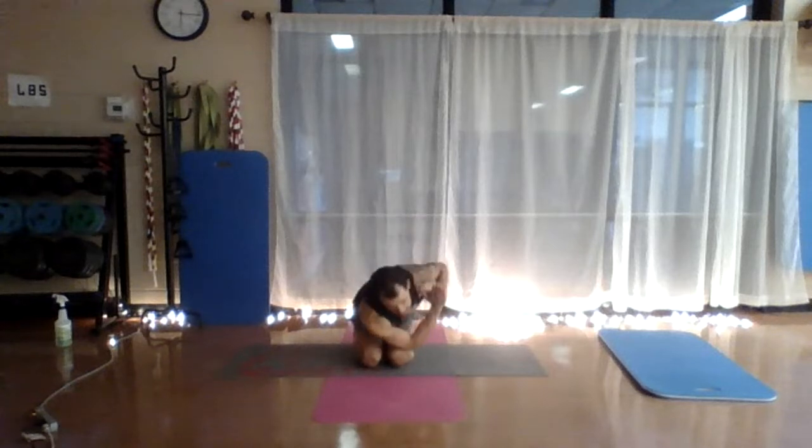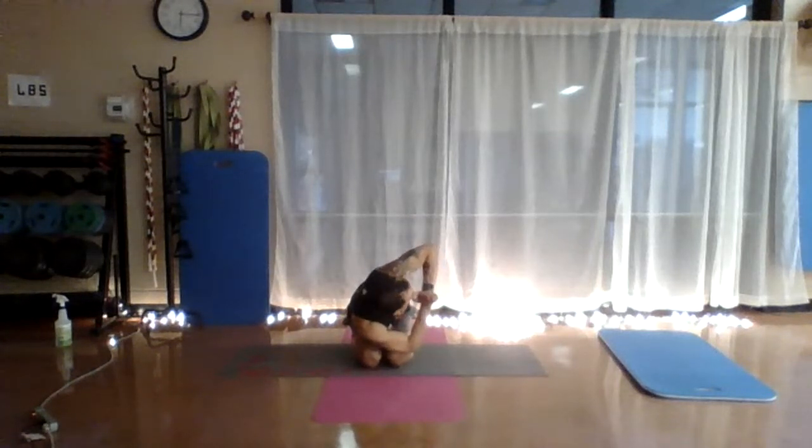And slowly bring your right elbow over your left knee or left leg. Look up to the sky. Pressure between your hands. Hips down to your heels, guys, three deep breaths. Inhale to the nose. Exhale to the mouth. Inhale to the nose. Exhale to the mouth. One more time. Inhale to the nose. Exhale to the mouth. Slowly sit on your heels again.